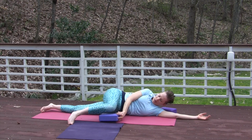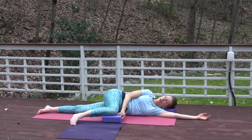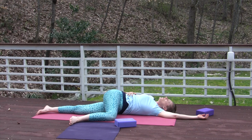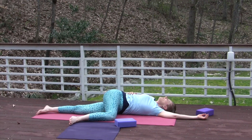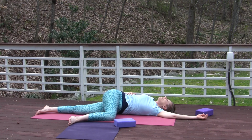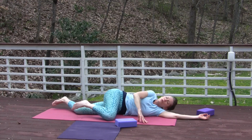You can always put a block or blanket underneath your right knee here, especially if it pops up off the floor. Our right hand just settles onto your body at first, and take deep, expansive breaths into the ribs, letting your right shoulder and elbow fall back behind you. Try to soften your body except for the breath. The breath is working strong and vibrant right now. Everything else is relaxing. Let's do another breath. And slowly return the belly back to the floor.